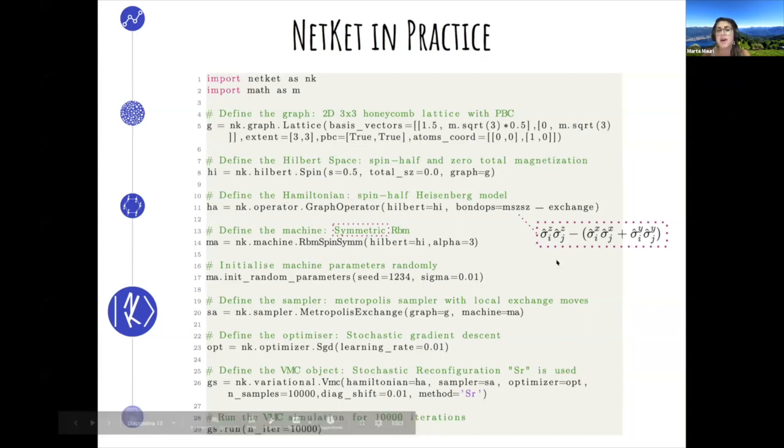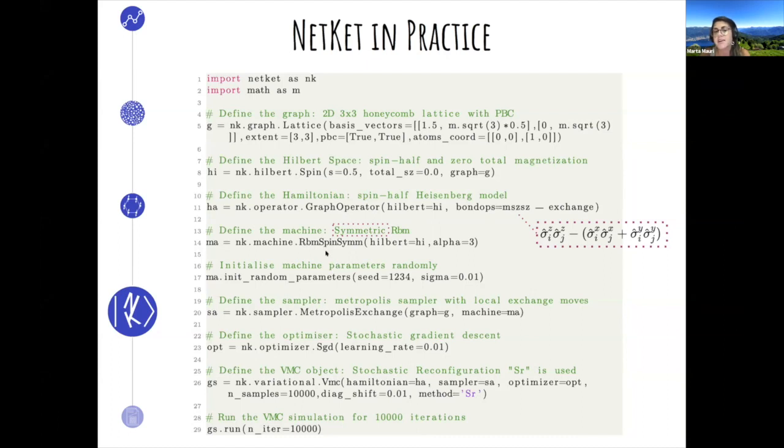Therefore, you can specify the lattice that we are using, the Hilbert space of the spins, then the operators, so the Hamiltonian that we are considering, and we considered the Hamiltonian with the Marshall transformation in order to avoid the sign problem, and also the ansatz that you can choose for the RBM.